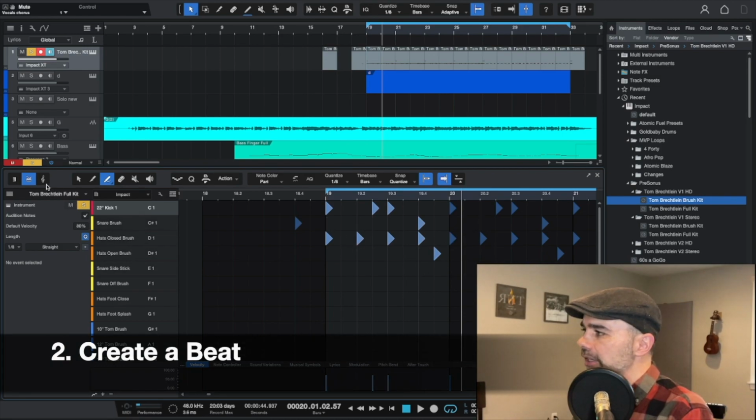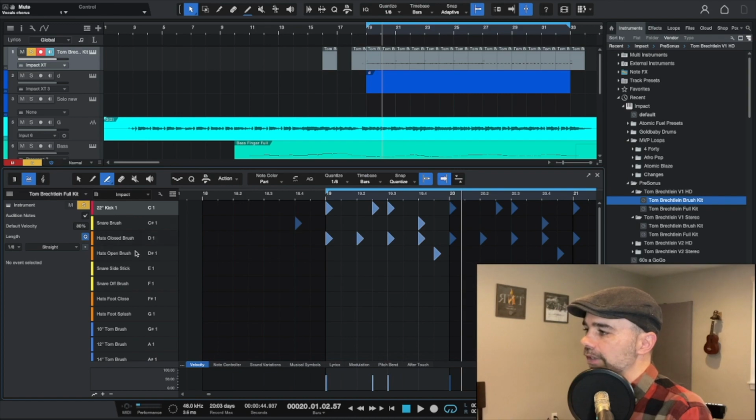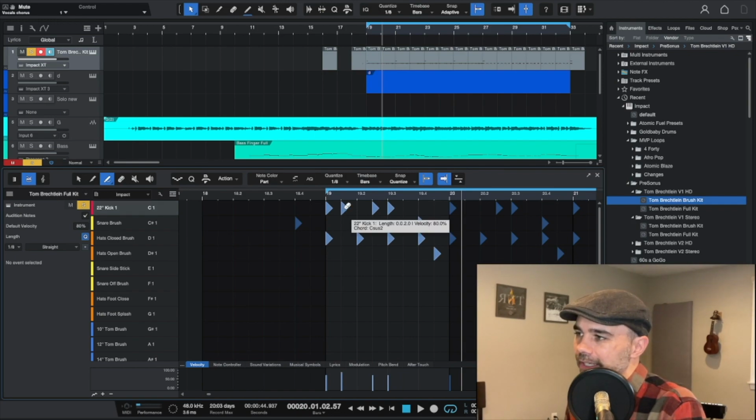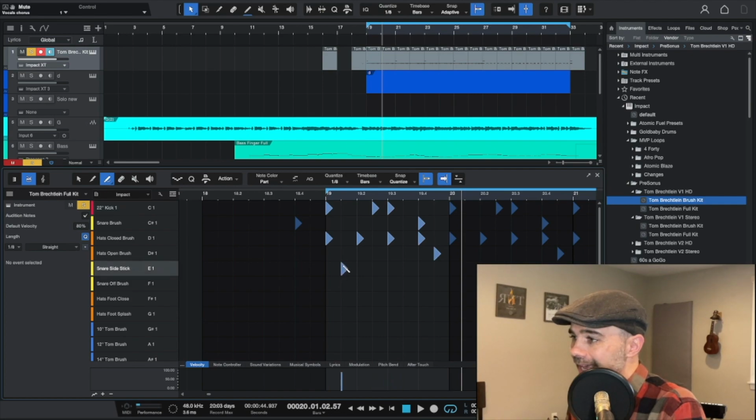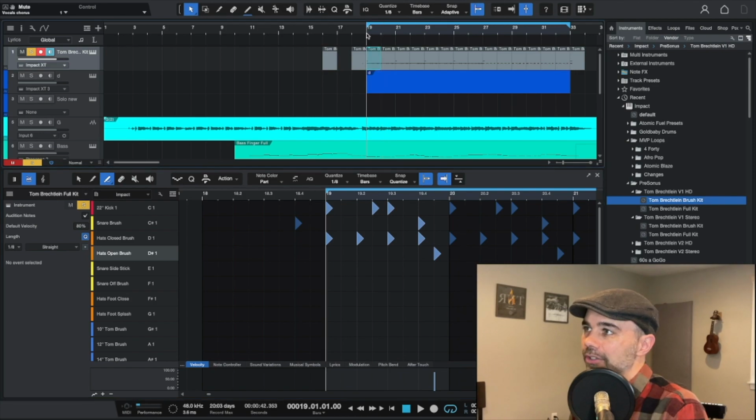To do that, you want to make sure that you have the drum view selected, not the piano scroll. So click that, and then over here you have all of your different drums, and all you want to do is just use the pencil tool in here. There's different tools, eraser tool, pencil tool, and you can click in the drum beat that you want. So I'm just clicking in a bass drum here. Let's see, I can click in some hi-hats, or that's a side stick, some different hi-hats. I'm going to take those out just so you can hear what I did. And then here you have your drum groove.